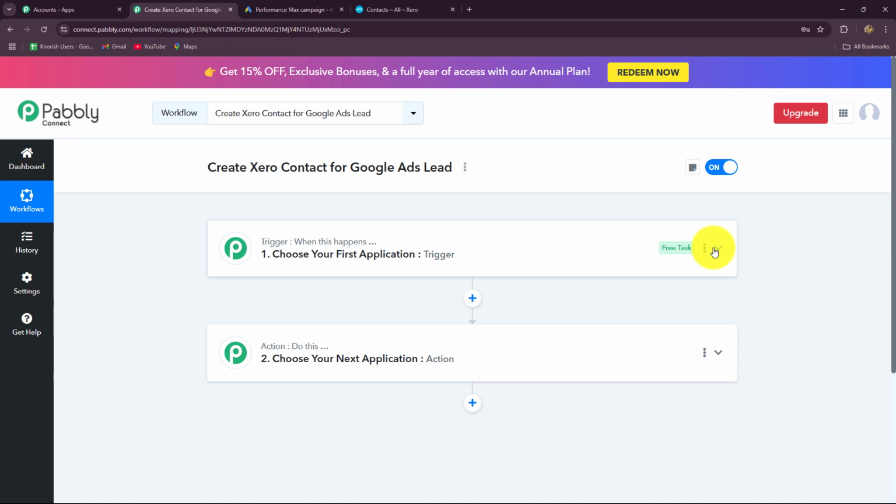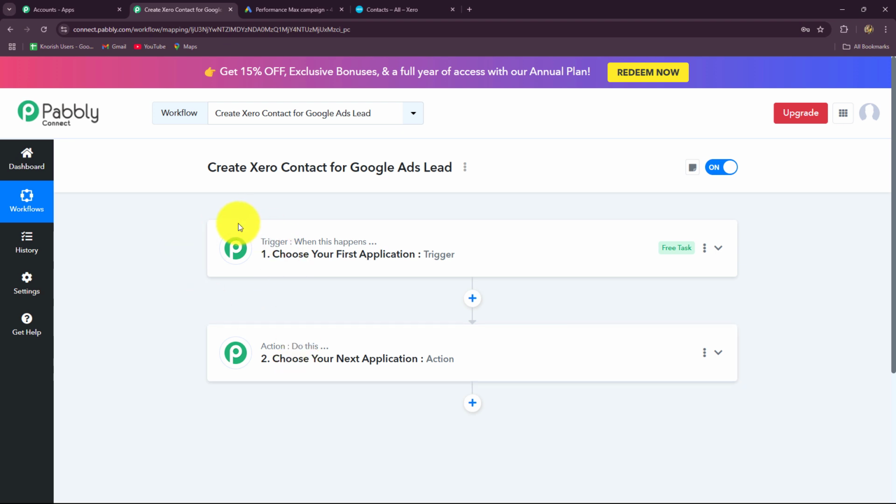So what are trigger and action? Trigger and action are the two main concepts, the principles, or we can say the building blocks on which the entire automation runs. The trigger says when this happens and the action says do this. That means the action is the response to our trigger. So whatever we select in our trigger is going to command the entire workflow, and the actions are going to follow that same command.